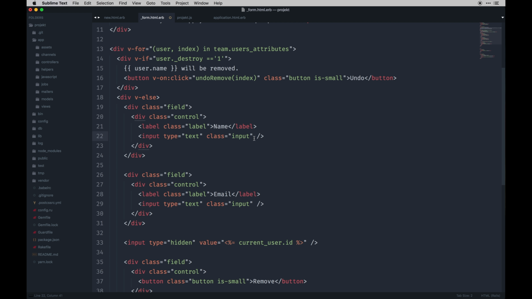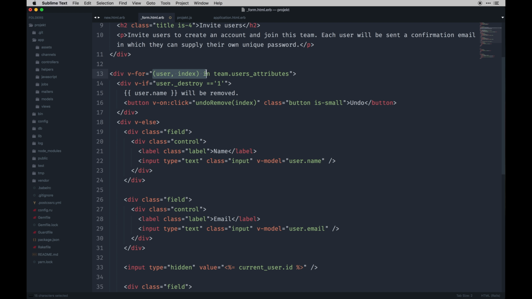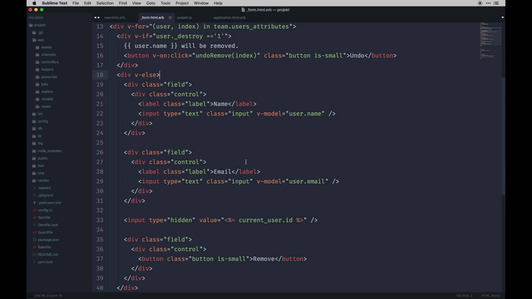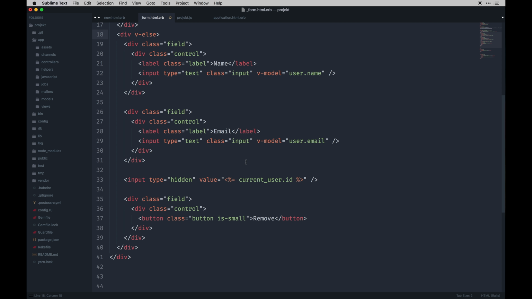The one thing we want to change here is have a reference to our models that we created. So we can do v-model equals user.name. This binds that stuff to this field, so anything that gets passed through here will route through that save functionality and come back the way we want it. So we'll do v-model, and for email, we'll do similar, so user.email. You see we're looping through this stuff, so anything in that user attributes data set, we can loop through and grab. In this case, I know there's a name, I know there's an email, similar to Rails if we were to do something similar.